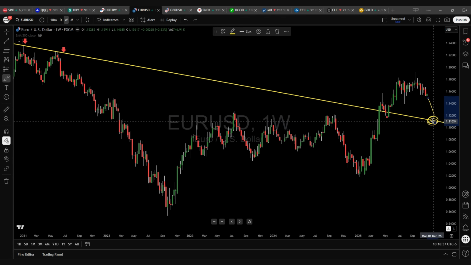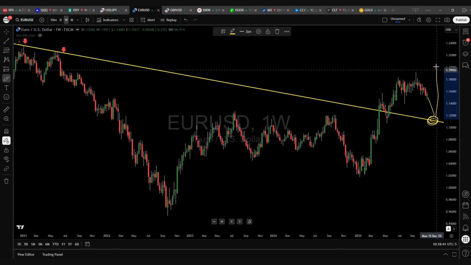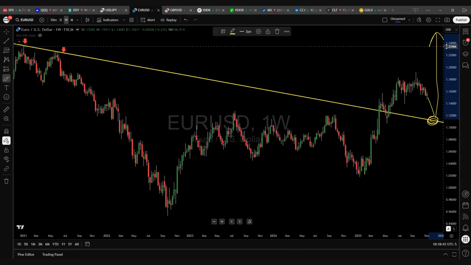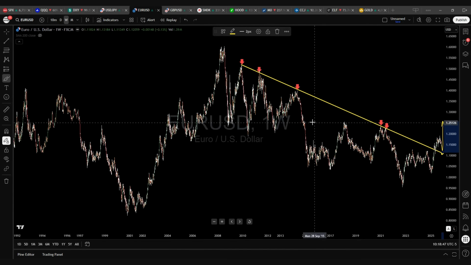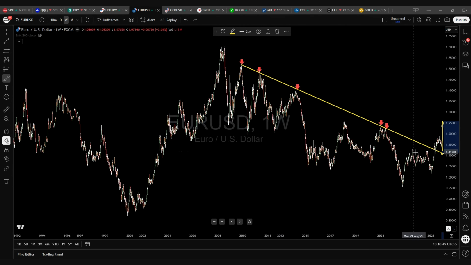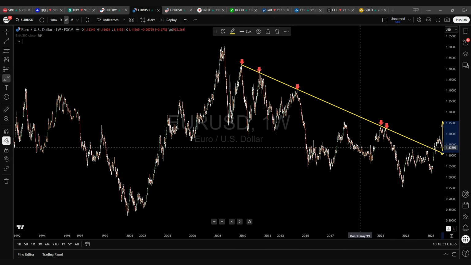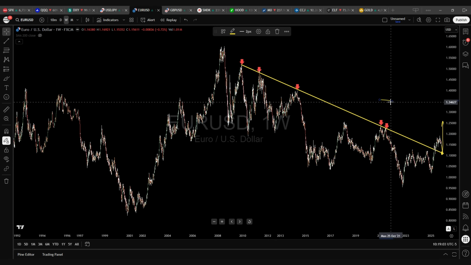So if the dollar were to strengthen a little bit more, then we would see the euro pull back. But then this is a great long opportunity, guys. Based on this chart, look at this. Basically from the financial crisis, right? The euro's been weakening against the dollar. Now the euro looks like it's broken out, which is pretty much telling us the dollar is likely going to weaken and continue against the euro, which then reaffirms what we just talked about on the DXY. All right, so that's a big player right there. I love showing this chart.